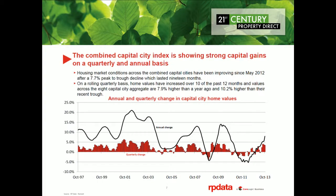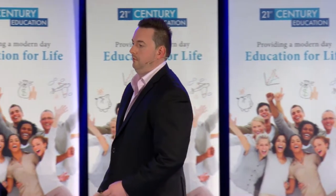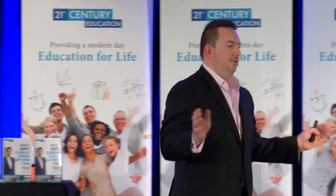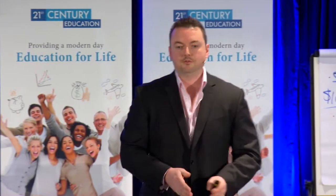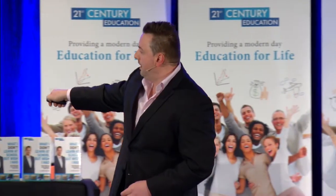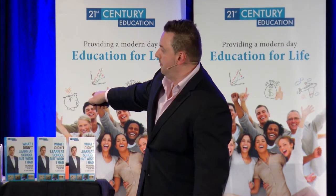You can see that was the last property boom in Melbourne, or in Australia I should say, in 2003. And currently where we are now, the volume of properties on the market is a fraction of what we had in 2003. We're still not at the boom period right now. And this year, reality is we just ran out of time because in December, all the agents go for holidays. My holiday starts tomorrow and I'm back on the 6th of January. We don't want to know about property in December because it's Christmas, right? So we need a month off. But you can see where we are right now. We are literally going back to where we were in 2003, which was the boom period of the property market, and we're just there currently in October.